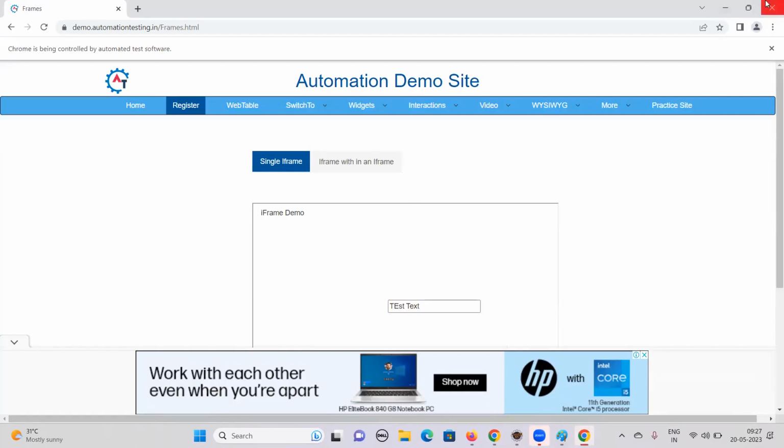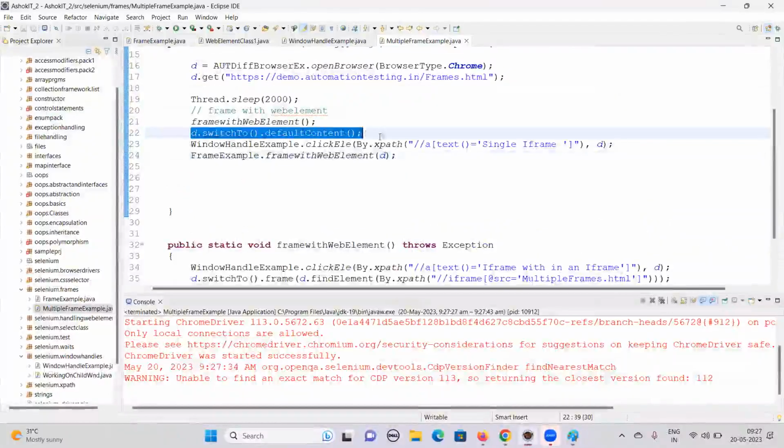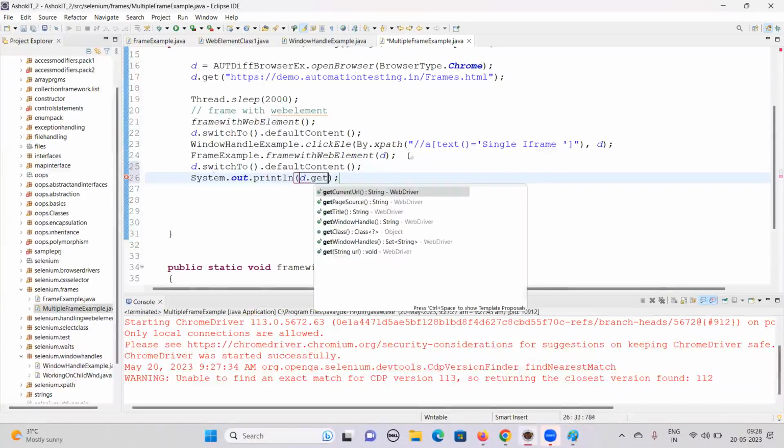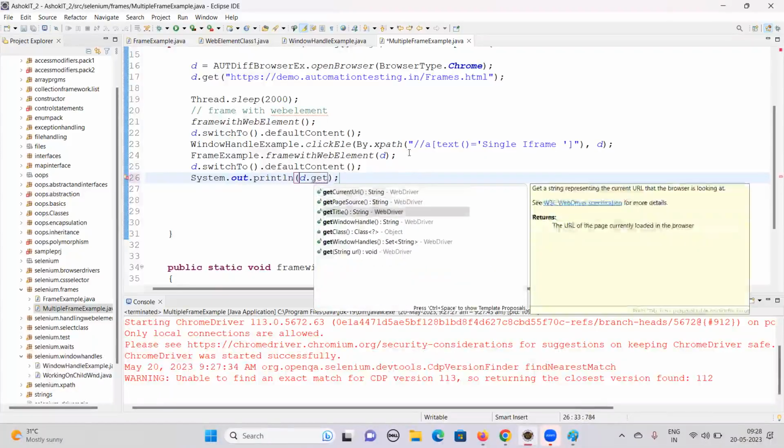So finally, if you want to get the title of the window, what we have to do is switch to default content. Come to the default content, system out, then I'll get d dot getTitle. Okay.